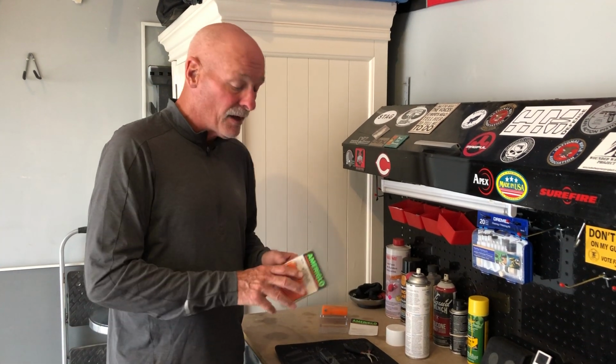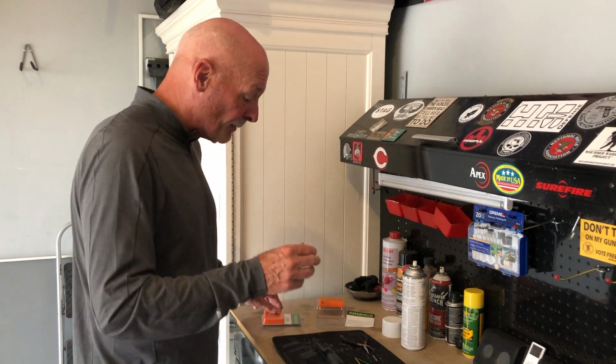So, talking to the folks at AmeriGlow, they gave me some pointers on how to keep that front sight in place. And what I thought I'd do today is share them with you. So let's get right into it.